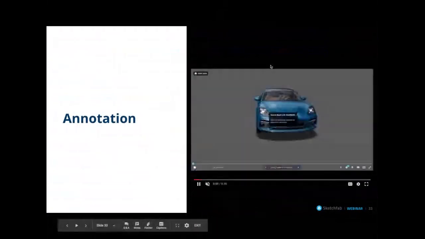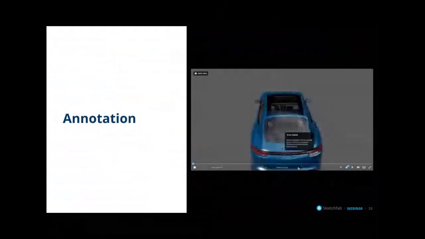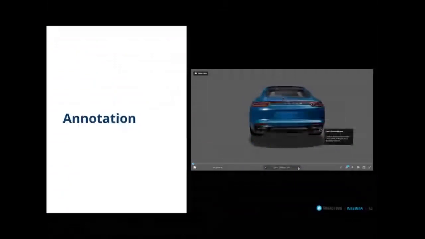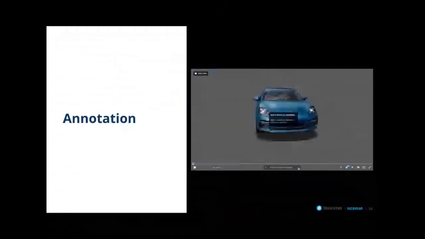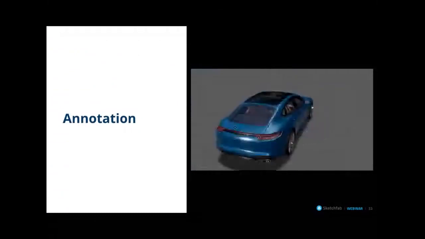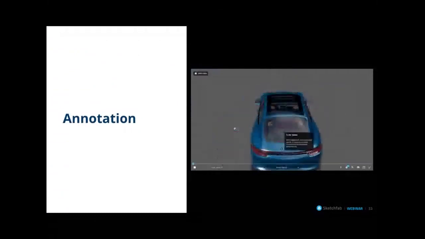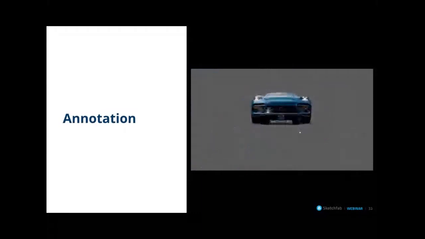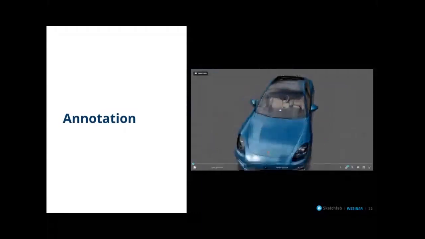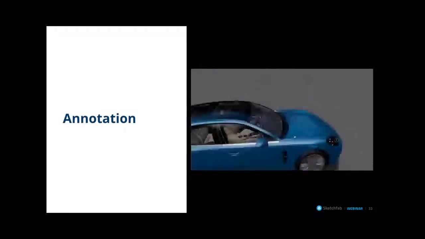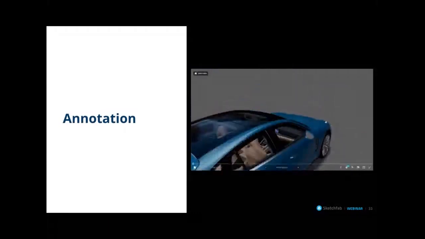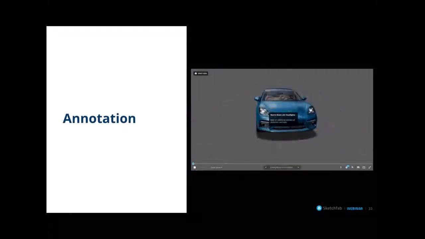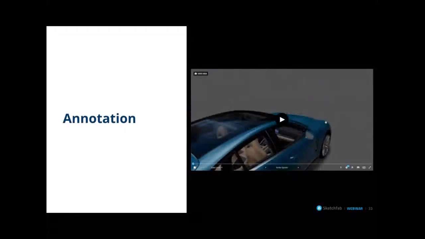And as we bring this up to see some of the annotation, just a little bit of further information on that. So you can go ahead and use the UI here to scroll through that annotation left and right, so to speak, or back and forth through that content. Users can also go ahead and click on that to bring that up. And importantly, through our API, that content doesn't have to just be textual content as well. So it can be textual, as is the example here with Porsche, but it can also bring up imagery. It can link to movie files. It can take you to other places on the web. It can talk back and forth with the JavaScript. So you've got an opportunity there to leverage annotation.